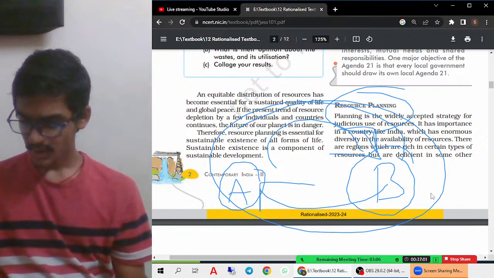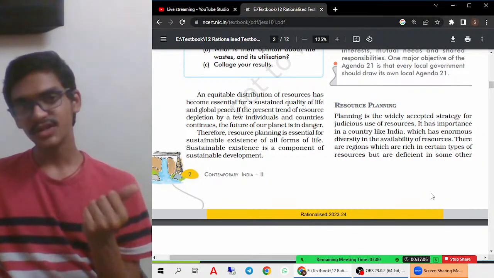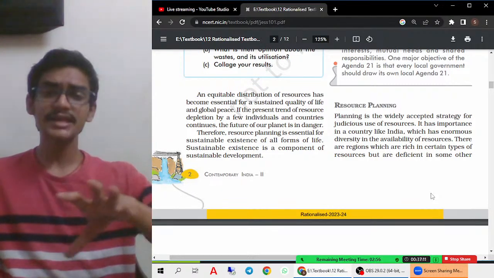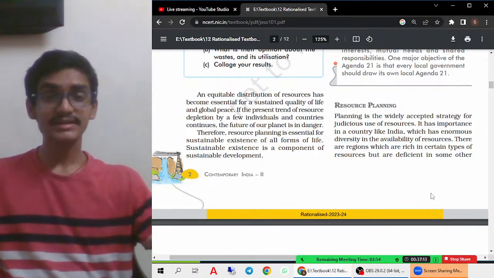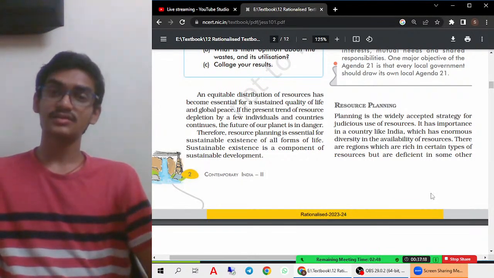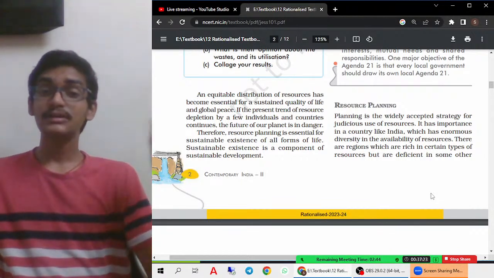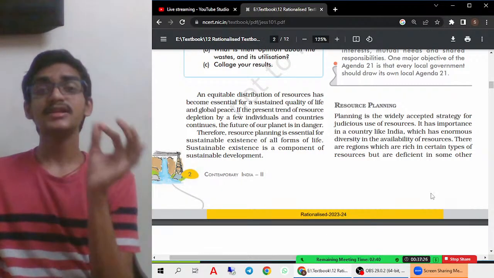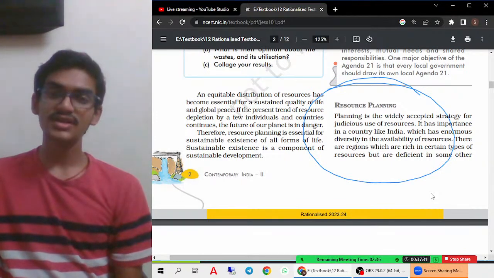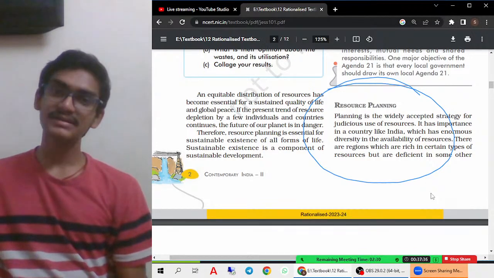That is very much important, because one thing we should understand is that not all the resources are found in every region. We cannot say that any particular region on our planet Earth has perfect conditions, or that all the resources are found there. In no region on our entire planet are all resources available at once. Therefore, there should always be mutual understanding between the countries, which helps in resource planning, that is, in balancing of the resources.